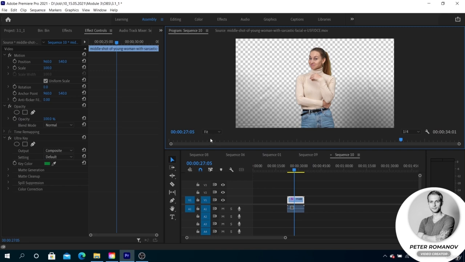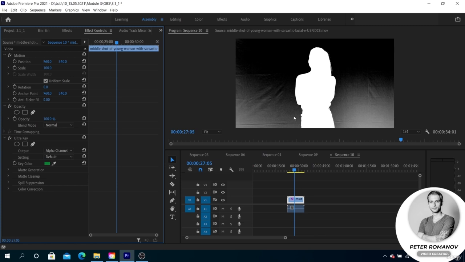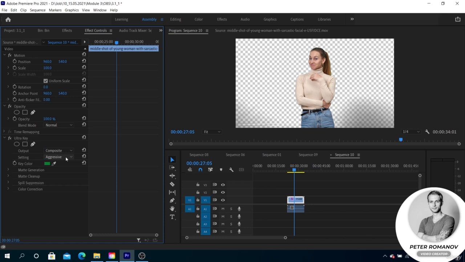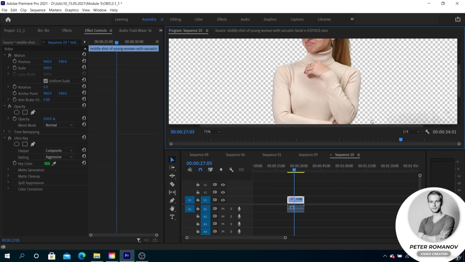Now this parameter shows the resulting video with background. In order to estimate the quality of a key, we need to change output to alpha channel. In principle, the result is normal, but not white enough, and there are defects in some places. It's enough to do just one thing. For 95% of cases, there is a setting parameter that we need to change from default to aggressive. When you turn it on, the internal settings of the effect will change, which helps you cope with most tasks. If we return output to composite, we will see that the borders have become clearer, and the checkerboard is no longer visible for the person.